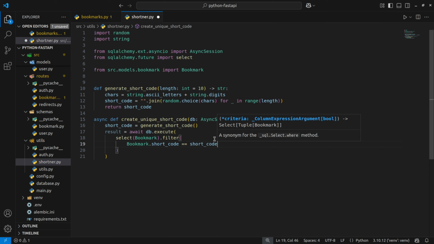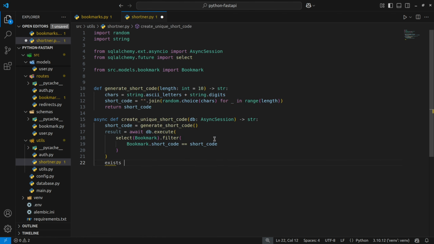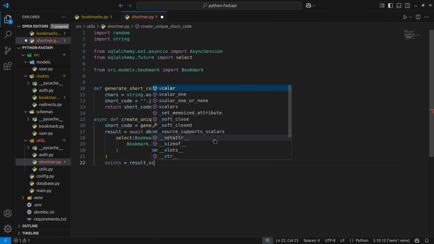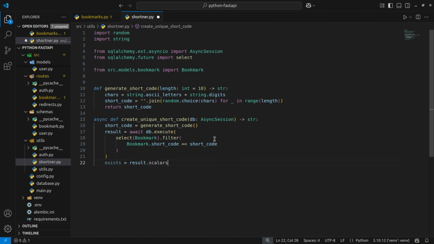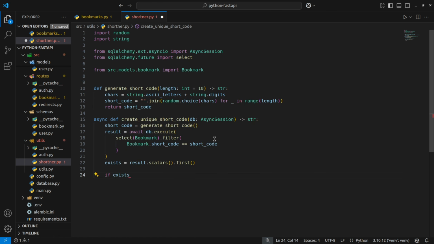So if it exists, if exists equals result.scalars().first().